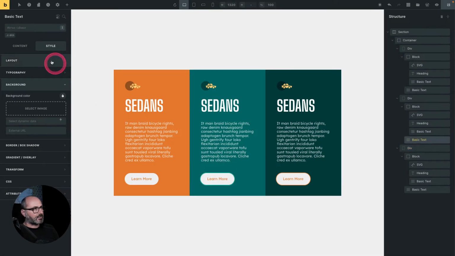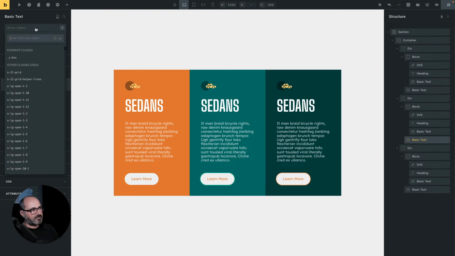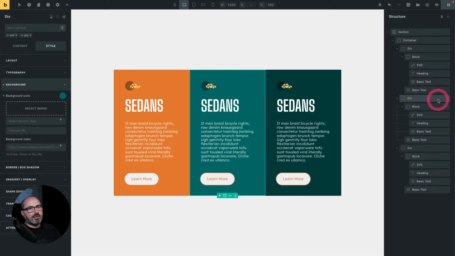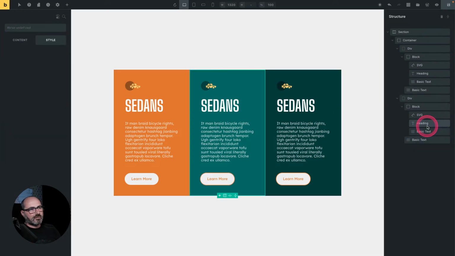One would be to create a modifier class for my button, like c-btn cyan, for example, and modify the colors. But I would like to show you another way, which is my favorite way. And I will delete these 2 copies.